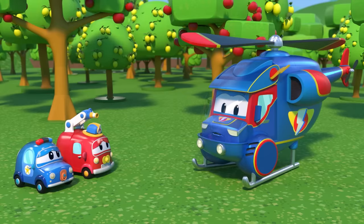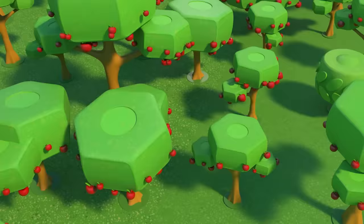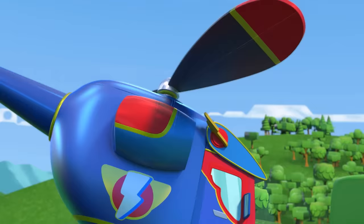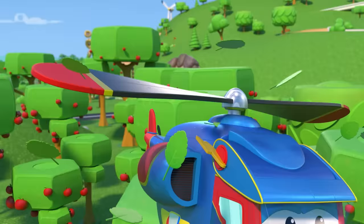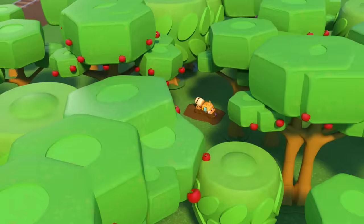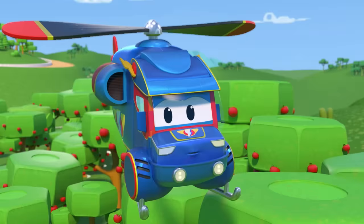Sunny is lost in the forest. Super Truck, she needs your help. Sunny has to be around. You need to find her. You have to be careful, Super Truck. There she is, but she's stuck in the mud. What will you do?